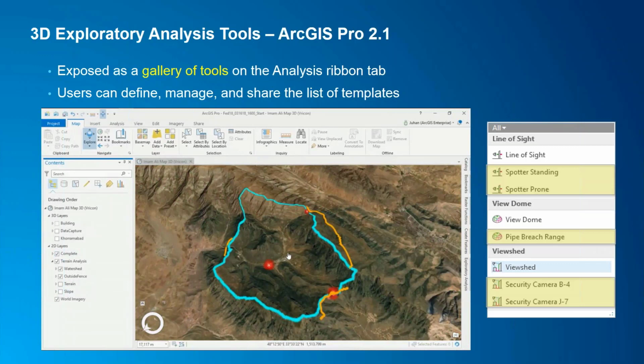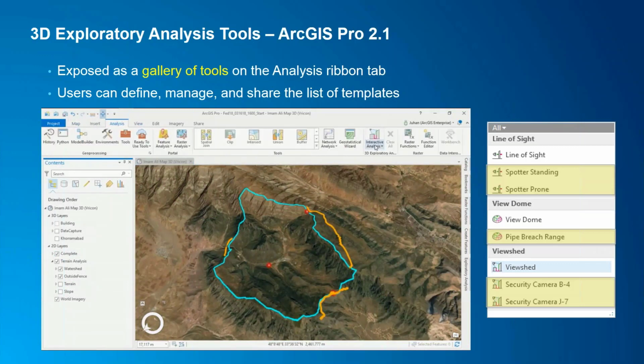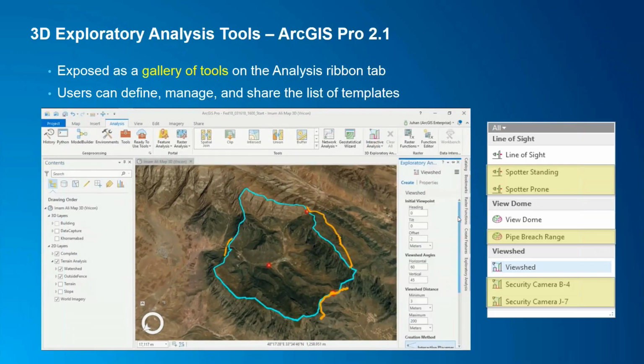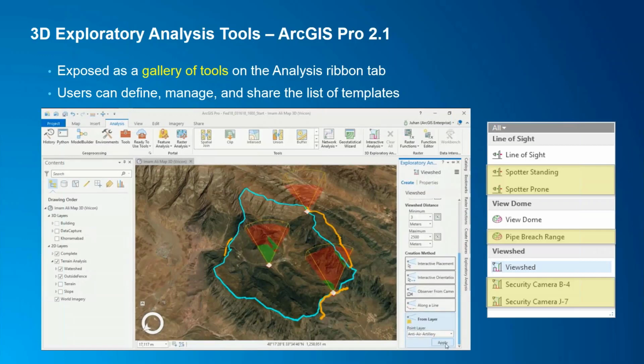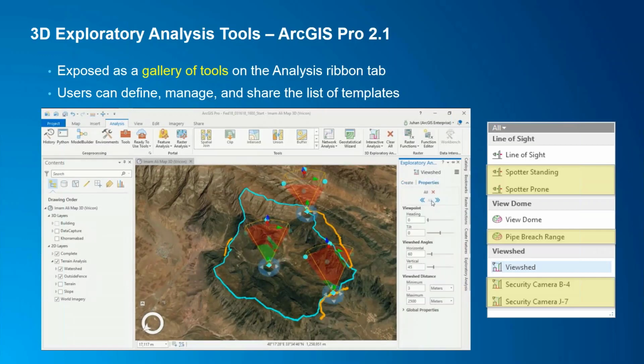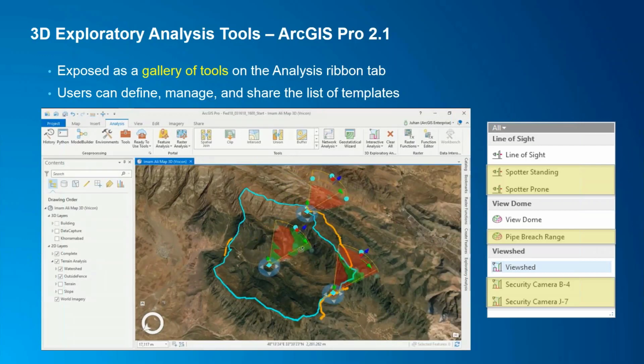And then finally, once again, the power of the visualization, we can put this all together inside Pro now, and we can do things like viewsheds and terrain relief and come up with this solution of dropping observer points down in a particular area. It'll interactively work with all this information. And you can see this is just a case where we put a couple observers on the hill, and we're actually dynamically figuring out what they can see and what they can't see in a 3D environment.